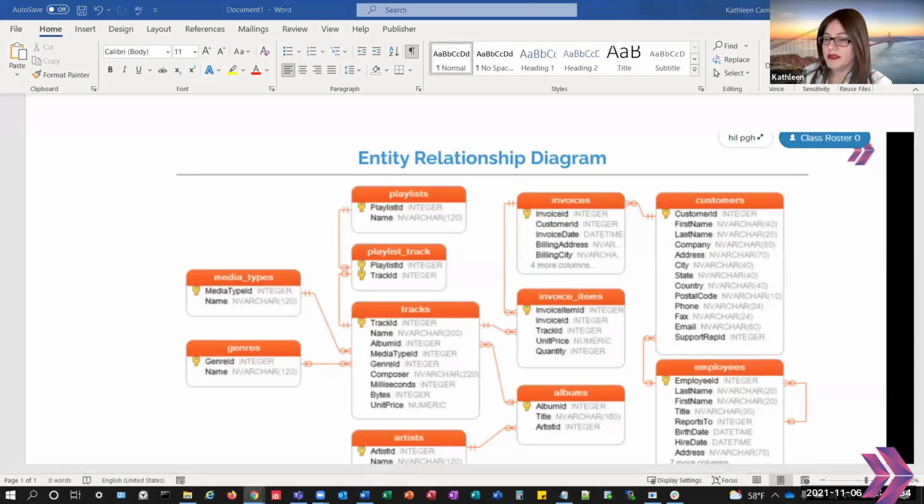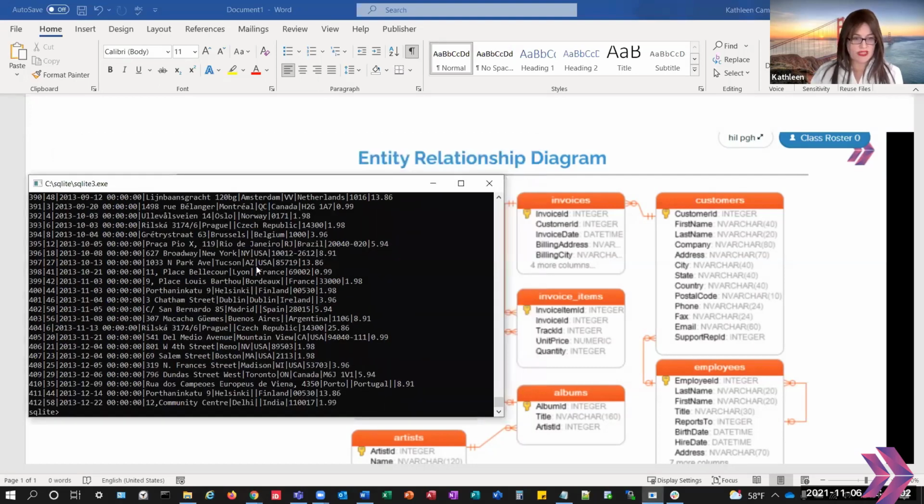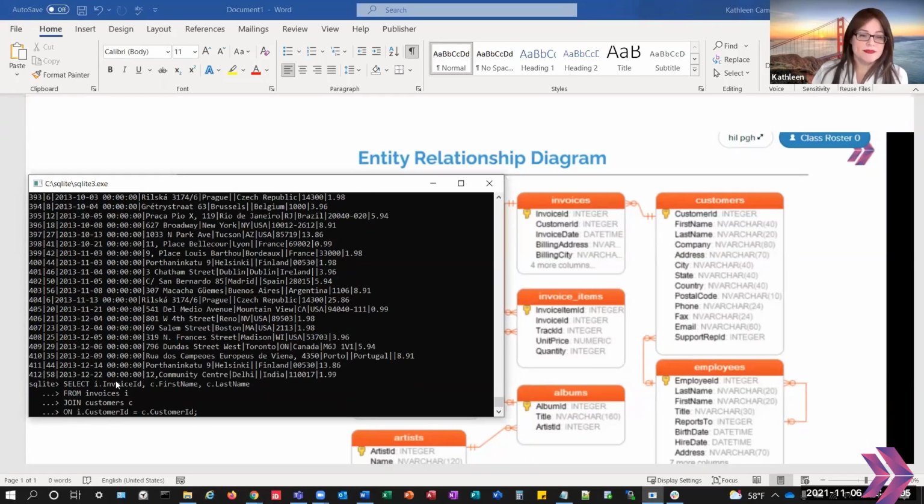So if I put in my query, combined a couple of different concepts. I'm bringing back the invoice ID from the invoices table. Then I'm bringing back two field values from the customers table, and I'm matching on that customer ID field.